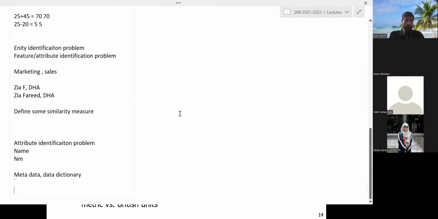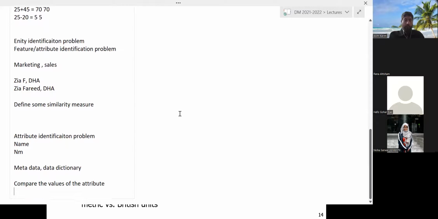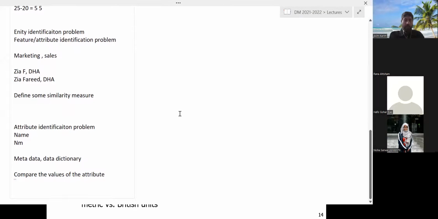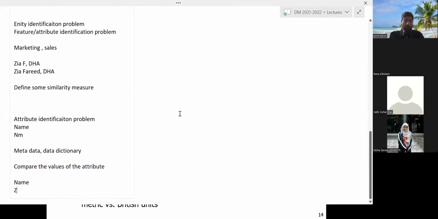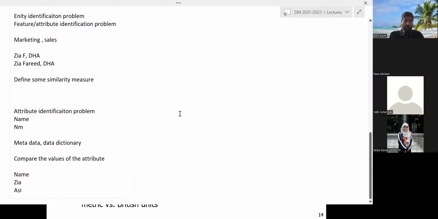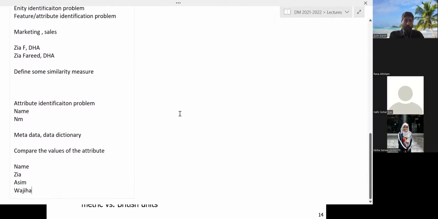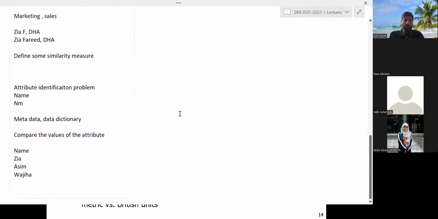Another way is to actually compare the values of the attributes. So let's say you don't have the data dictionary, and so you compare the values that are given in those two attributes. Let's say in the name attribute, you have values like ZIA, ASIM, Wajiha, and so on.